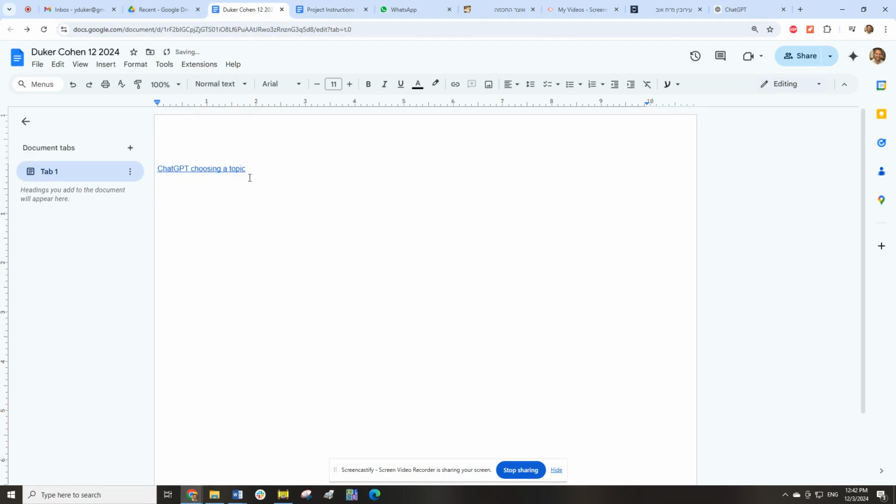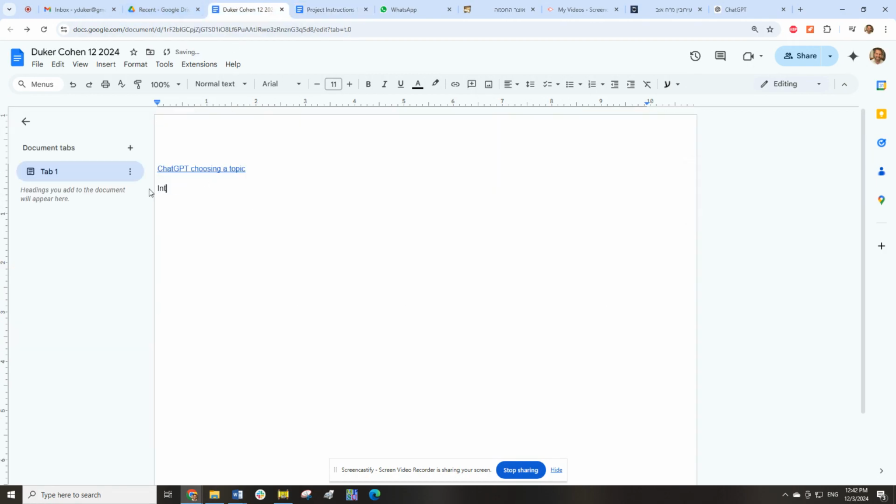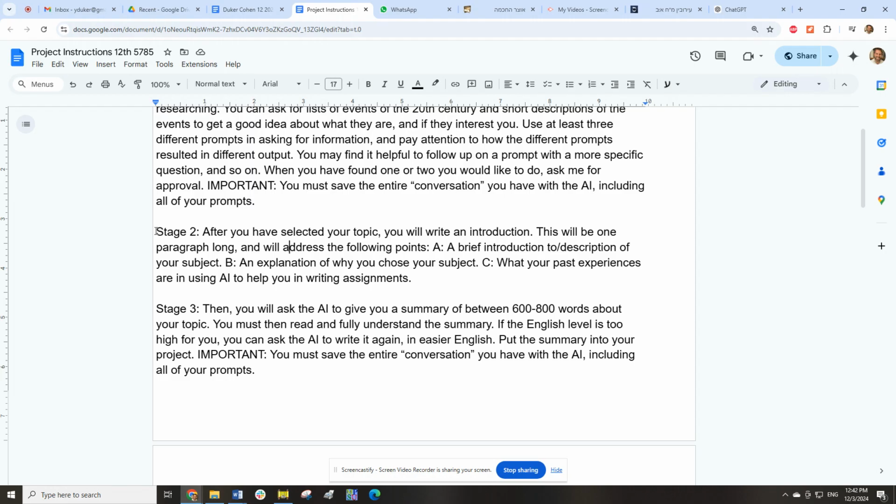So you're going to do here, stage 2. You could do, what do we call it? We called it introduction. So instead of writing stage 2, you could write introduction. Yeah, our research project is about this, and then you tell me what it was in 2 or 3 sentences, and then v'chule, like we spoke about before. Okay, and that is stage 2. That is the first goal for today.